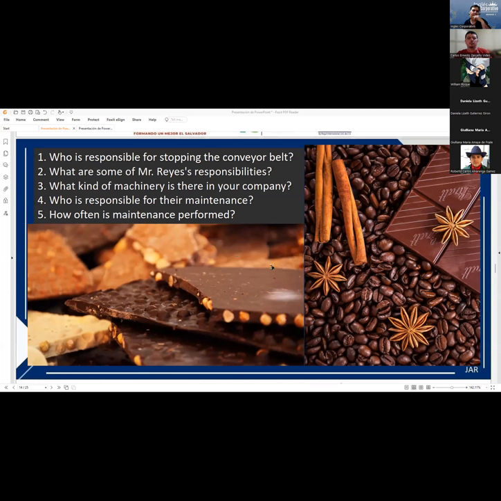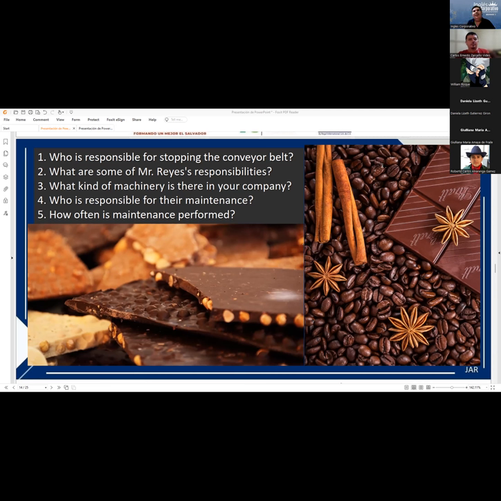Let me see how this works. There is a conveyor belt and there are a lot of ice cream cones. The conveyor belt is bringing the ice cream cones, and you are pressing the button to fill the ice cream cone. One ice cream cone, another ice cream cone, and you fill them as they come on the conveyor belt. If they are moving too fast, press the button, stop, fill it, push, continue. But normally don't stop the conveyor belt. Let it move. So conveyor belt, all the time movement.